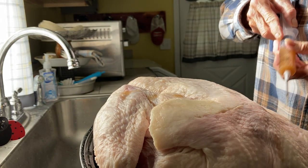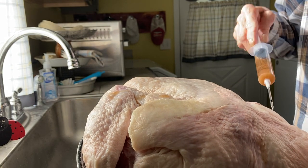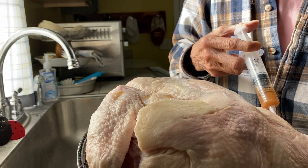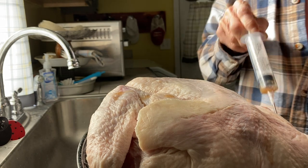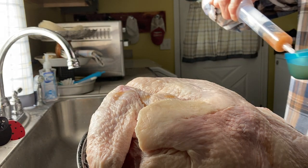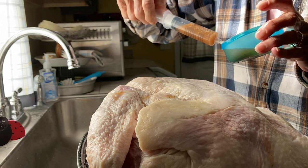I'm going to get this other wing, and I'm doing it in the roaster because I want it to be in a pan. So when I turn the turkey — which I will — I'll be able to have that butter all around it so the turkey doesn't dry out that way.